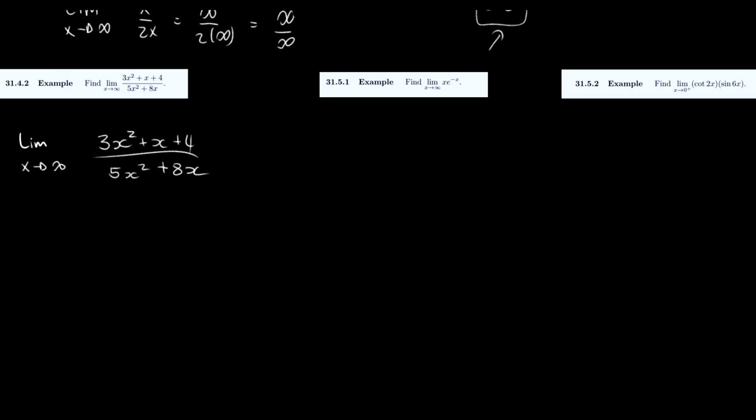Anyway, let's see. Plug in infinity, infinity, infinity. We get infinity over infinity. If that's the case, we can apply L'Hopital. So I'm going to differentiate the function once. We get 6x plus 1 over 10x plus 8. However, if I substitute infinity in, I get infinity over infinity again.